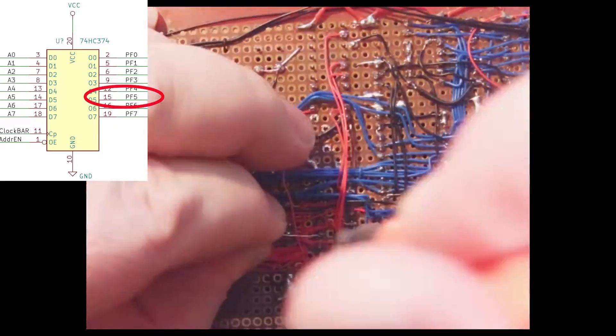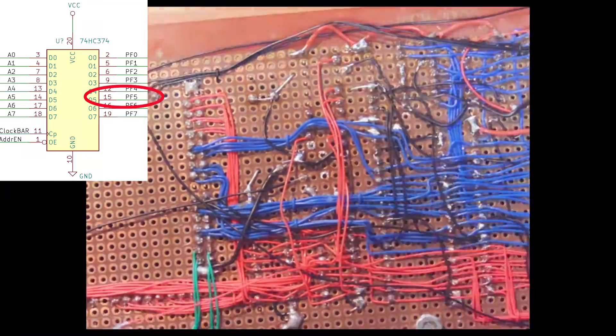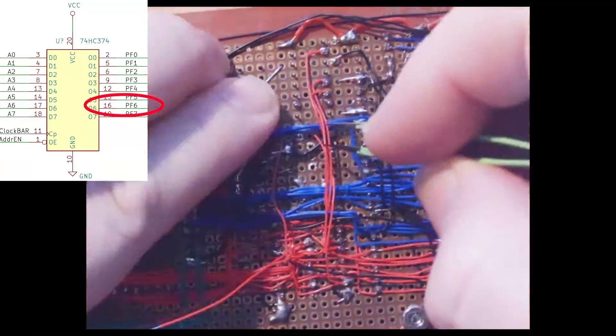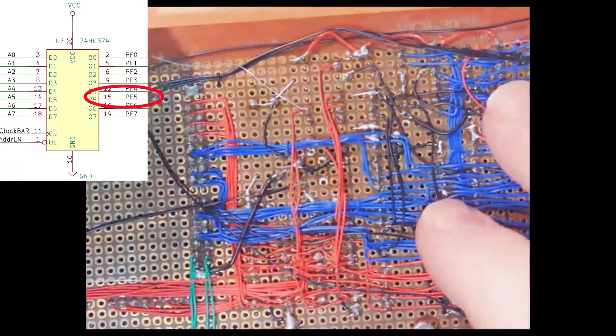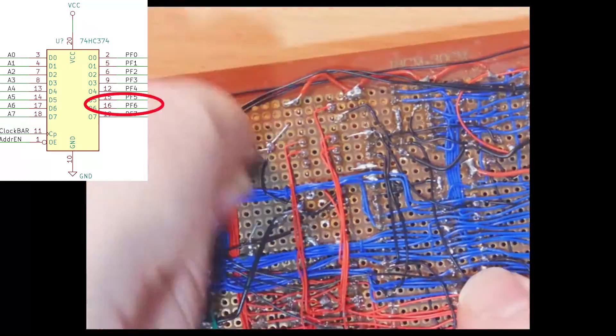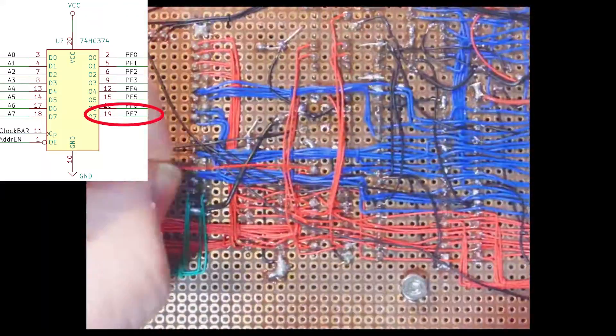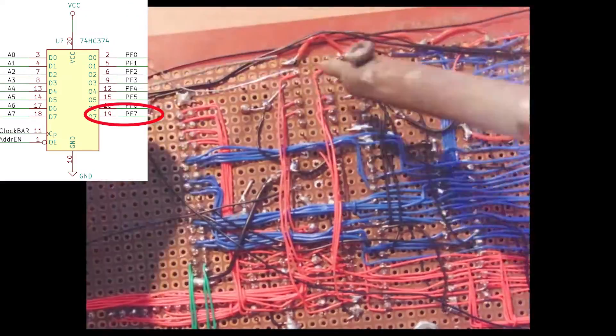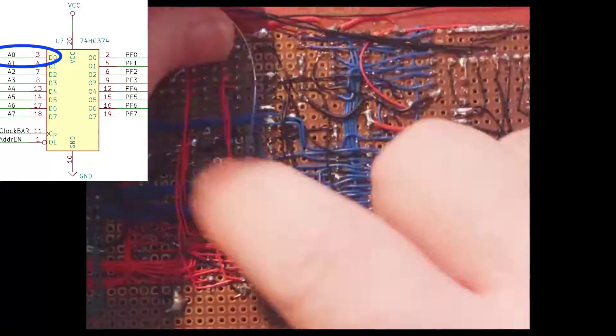This is where having double loops around the pin on the initial solder really helps. I can reflow the solder on the pin and the wire connected to it won't move. This means I can solder the new wire directly onto it. But from now on I may have a problem, and that's because the new wire is only mechanically secured by the solder itself. So if I reflow the solder, the new connection will often come loose. So again, I probably should have thought of this a bit earlier, but solving your own mess-ups is half the fun.